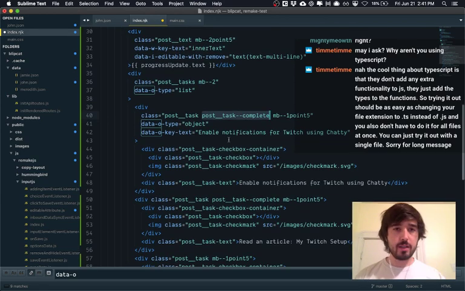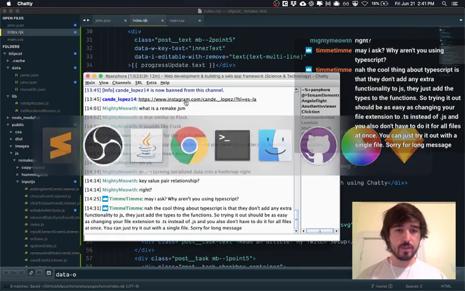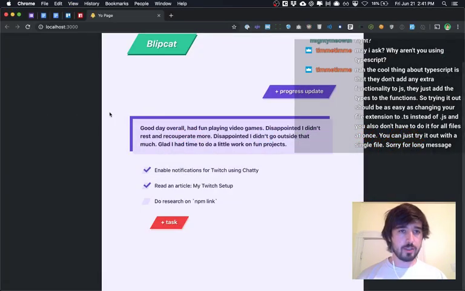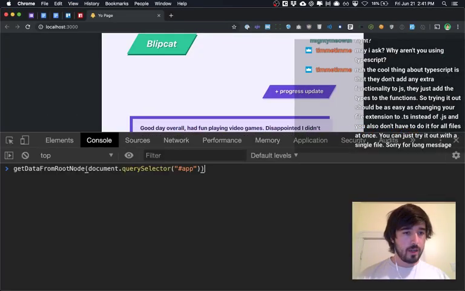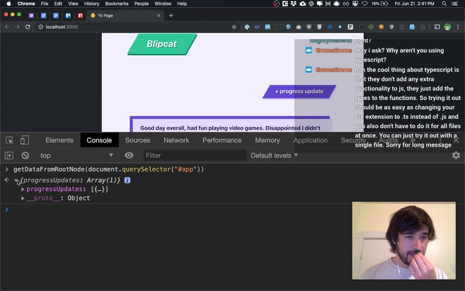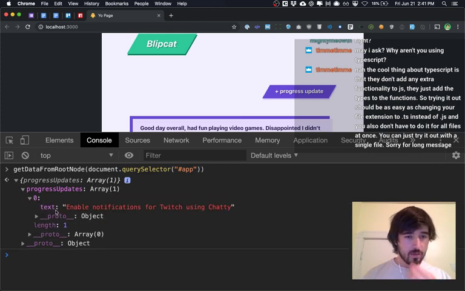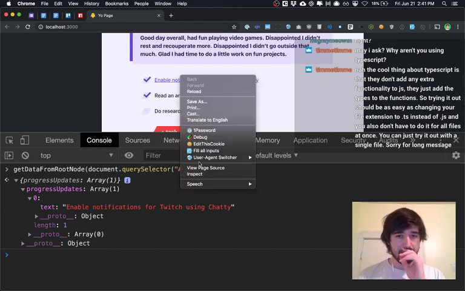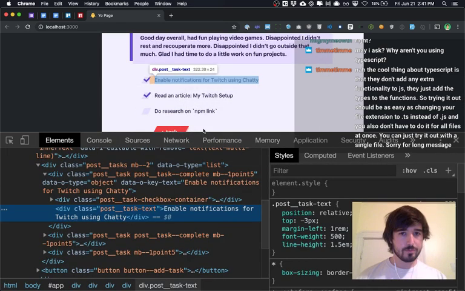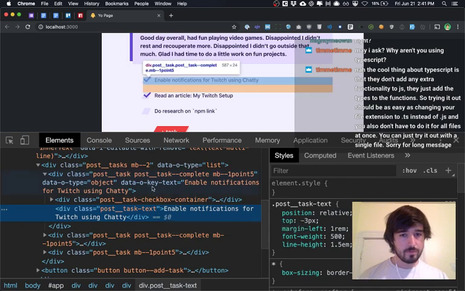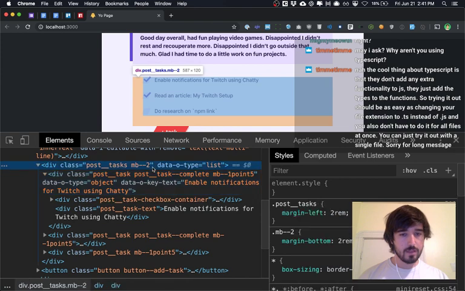Okay, so now we attach data to this element. So if we serialize the entire page, we're going to have an array of progress updates, and then inside of that we have the text of the single progress update. That's weird. So we didn't get this.